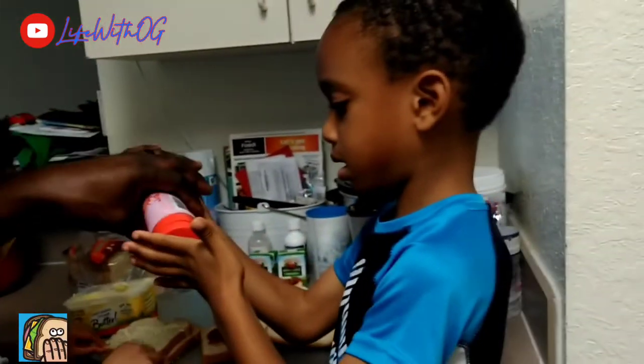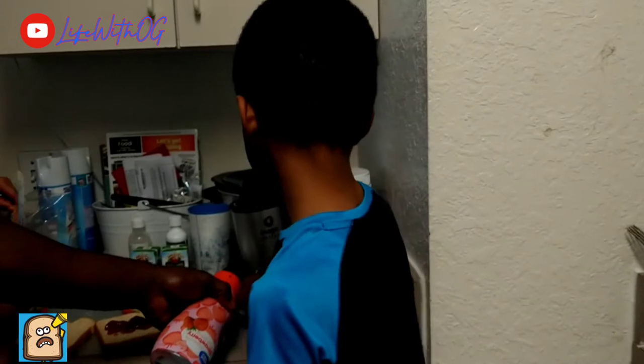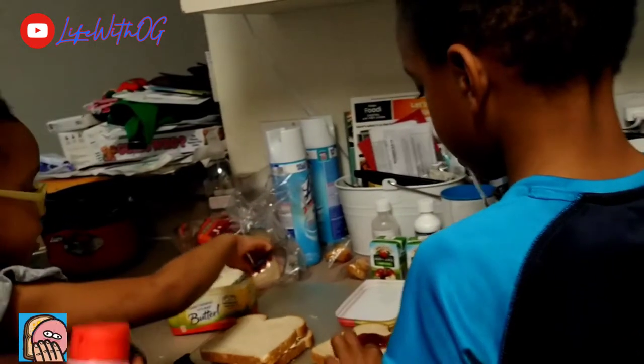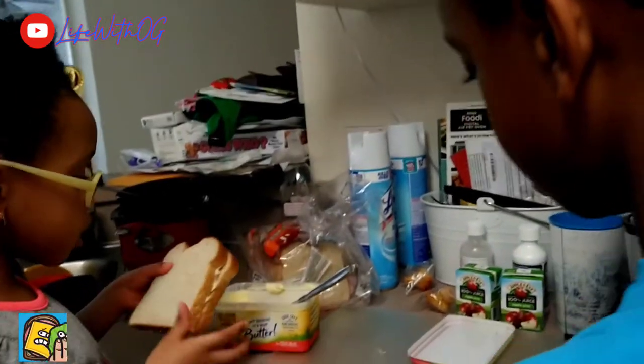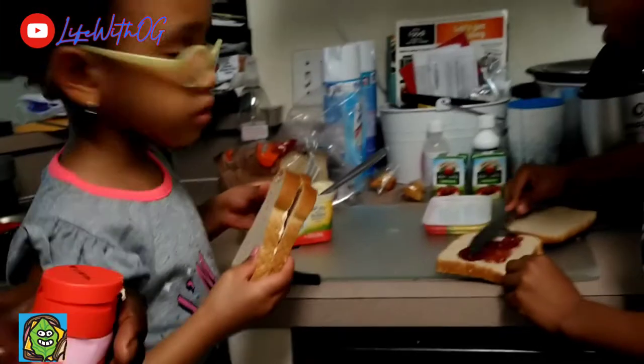Alright. Now, butter. Hold your butter knife. This is a jelly knife. Good job, Mama. Now, can I eat it? Good job. And get it to a plate, Jacob. Say excuse me, and then you gotta wait. I gotta make sure I have a plate down there, Mama. I'm not done.